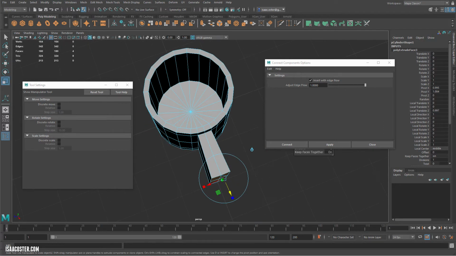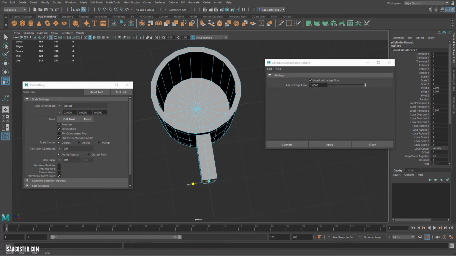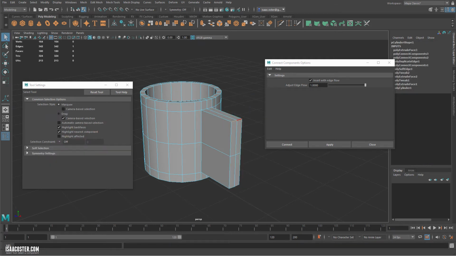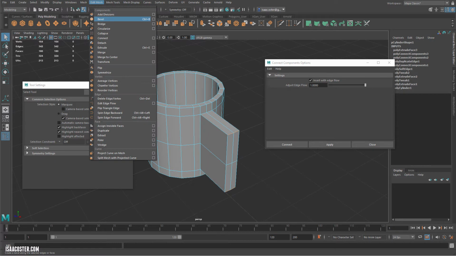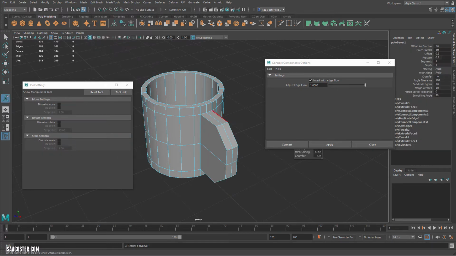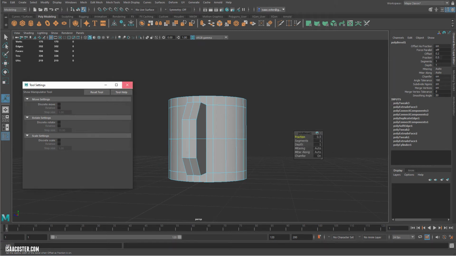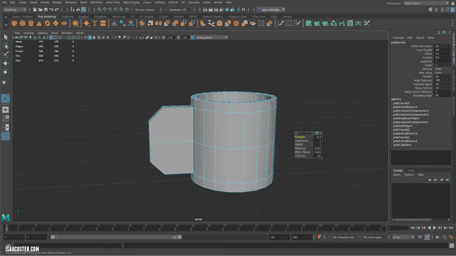You can see they get a little bit wider there, so I'll just tap the R key for scale, and we can just scale it in a bit. All right, so now I'm going to tap the Q key to hide the little transform widget, and I want to use bevel here. So we'll go ahead and use bevel, and that's probably going to be just fine. I've got some options here if I get some of this other stuff out of the way, where I can change my values, but whatever it was is going to be totally fine.